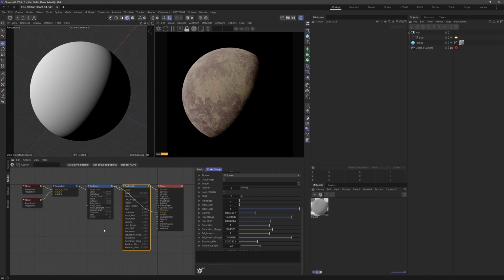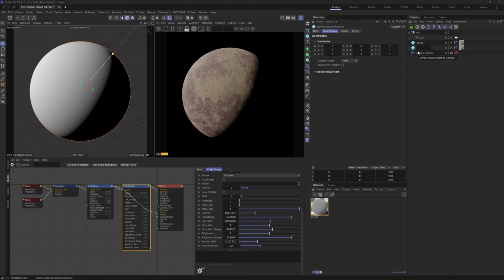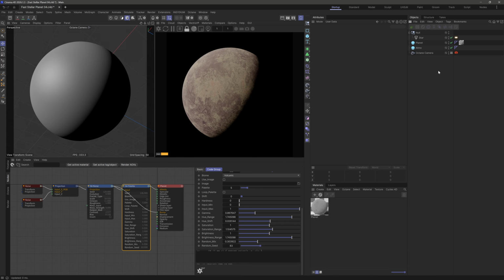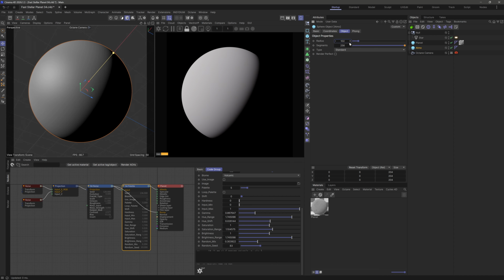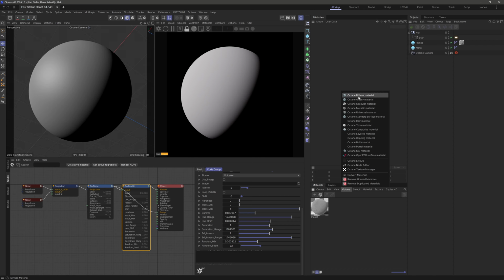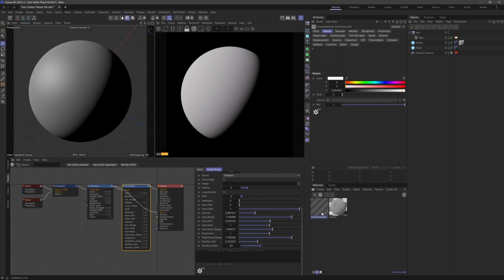Next up, we are going to jump in and build in an atmosphere. So we'll just go ahead and copy the planet geometry, and let's name this Atmo. And we'll remove that shader, and let's check the size of it. So for this, obviously we want it a little bit bigger, so let's make it a radius of like 102. That's looking good. And of course we want to create a new material, so let's go with a universal material again, and we will name this Atmo.